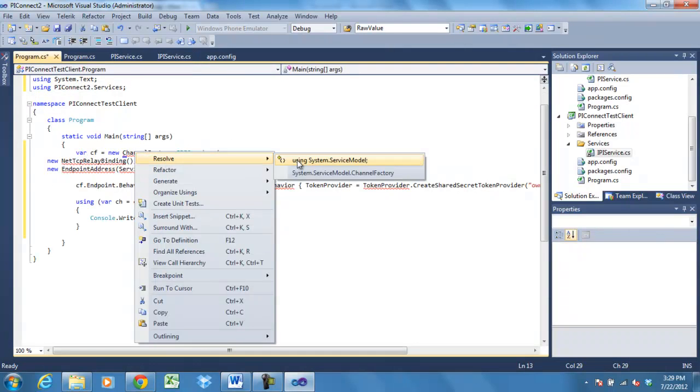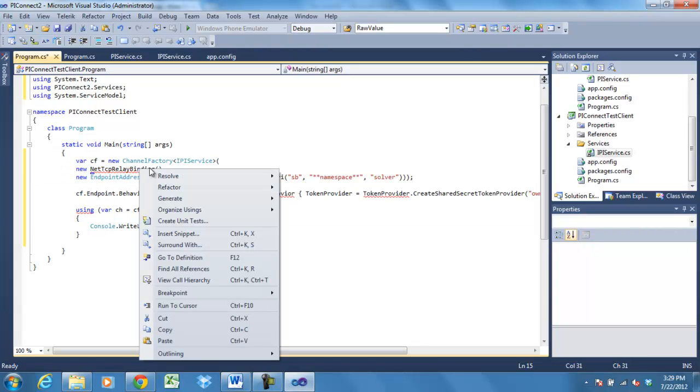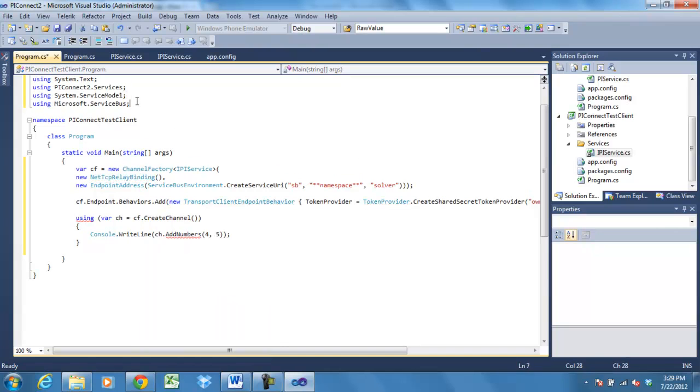I want to bring in my service model stuff, and we're going to bring in the service bus. These two are similar to how the server side was, doing very similar things to what we did on our server side service bus. Here's our endpoint address.